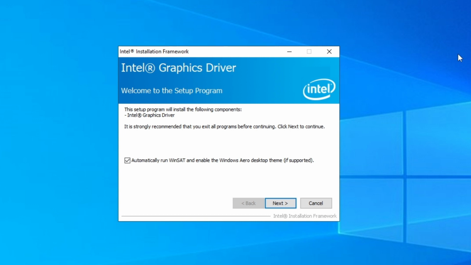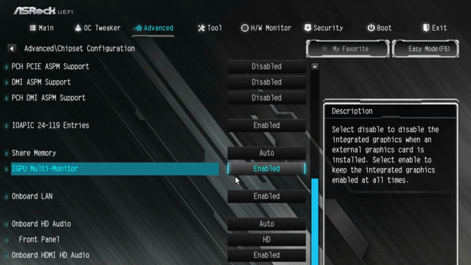Just restart your PC, and it can be Delete, F1, F2 or F10, F11. Every motherboard is different, so you have to know. You will see when you boot your PC the key you have to press, and after you press it you will see something like, for my motherboard, Enable Multi-Monitor iGPU, and that's for ASRock.